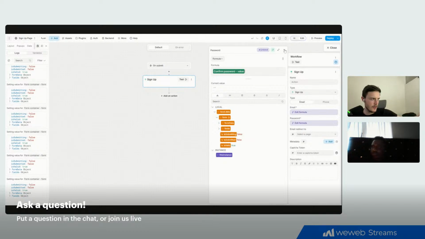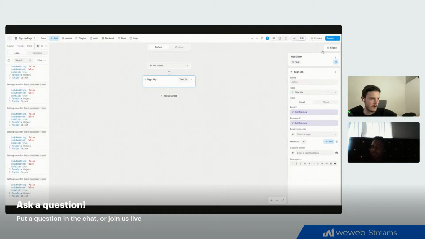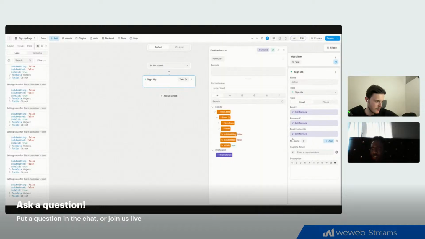So you see the way in that panel on the right, we've set the email, we've set the password, but there's one configuration left beneath this. It's the email redirect to, the select. You see the way just above this? Yep. This one you won't actually want to be dynamic, because this will always be the same thing.